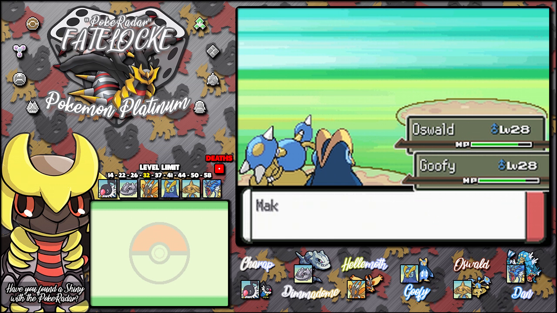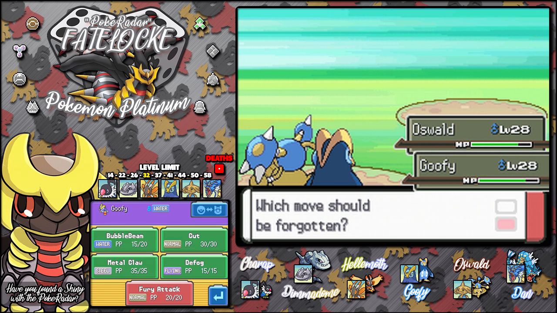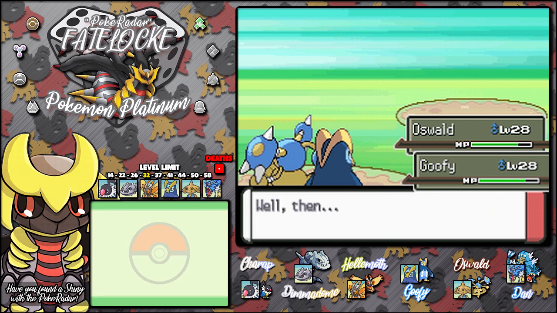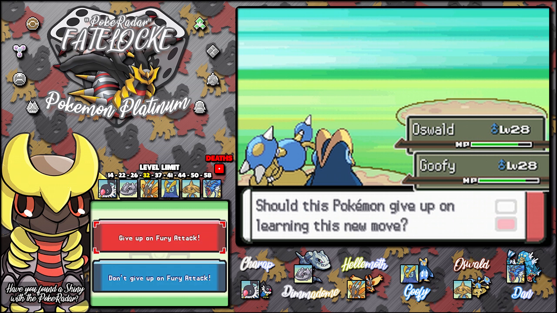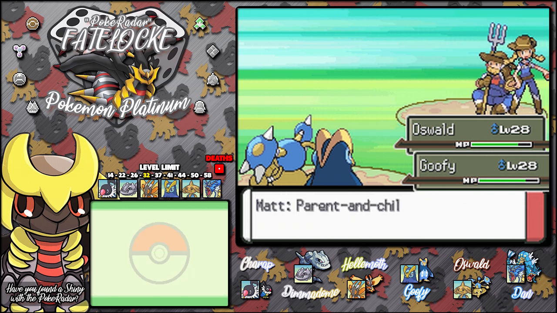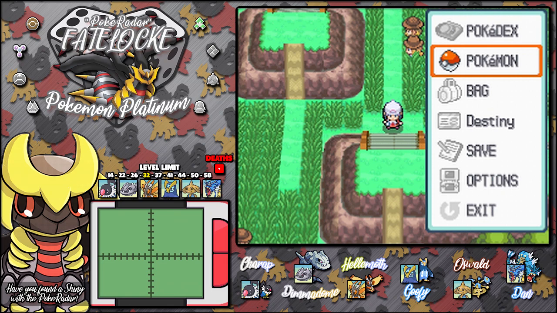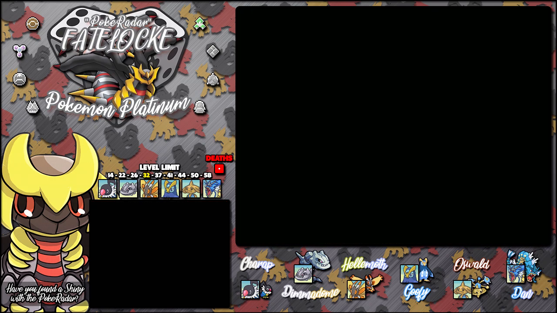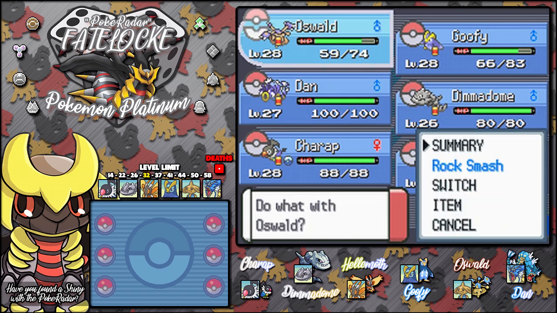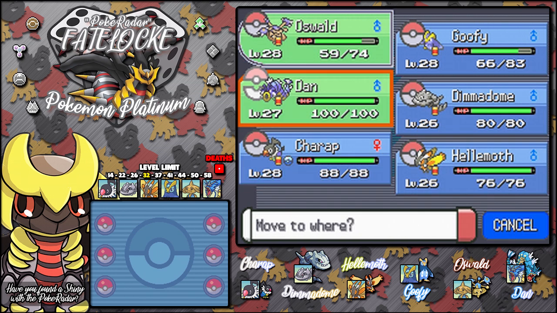Not Glacia, Candace. What is Goofy trying to learn? Fury Attack. Well, I would teach it over Peck, but we don't have Peck anymore. Goofy's kind of stuck with some HM moves, unfortunately, even though I decided we might use Goofy for a while, because it's one of the water types that I would actually like to use, because Dan can't have any water type attacks yet, and I'm looking for something that can. Anyways, that was weird. But yeah, I'm definitely looking forward to using Medicham, potentially, or maybe we'll get a different fighting type down the line.